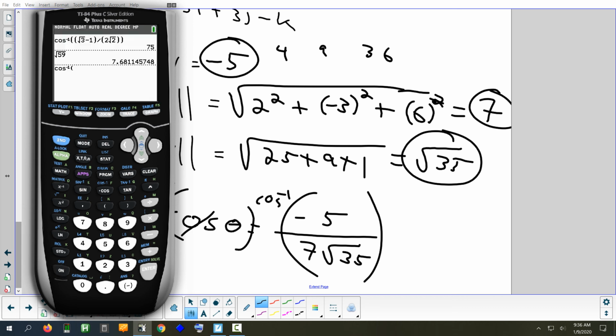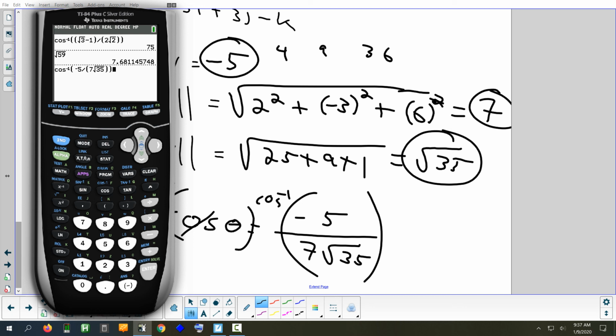Okay, inverse cosine, -5 divided by, since the numerator is simpler here, there's no addition or subtraction in the numerator, I should be able to just type it in without extra parentheses. Square root 35. I don't need extra parentheses in the numerator, but I am going to put one in the denominator. So I'm going to do the denominator first, and then do -5 divided by the denominator. And then close my inverse cosine.